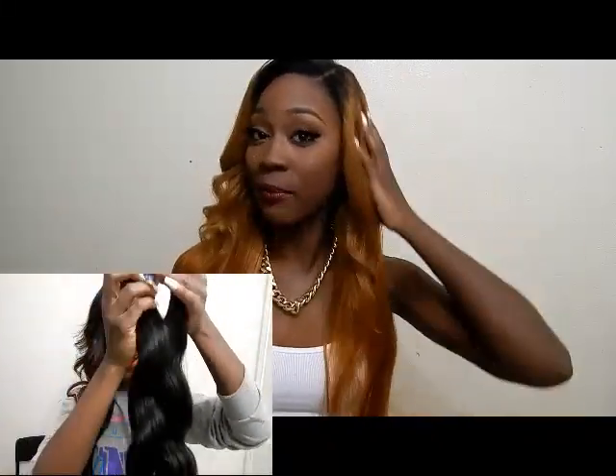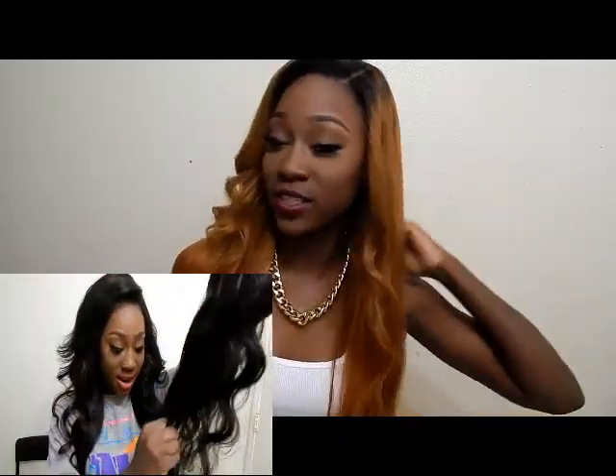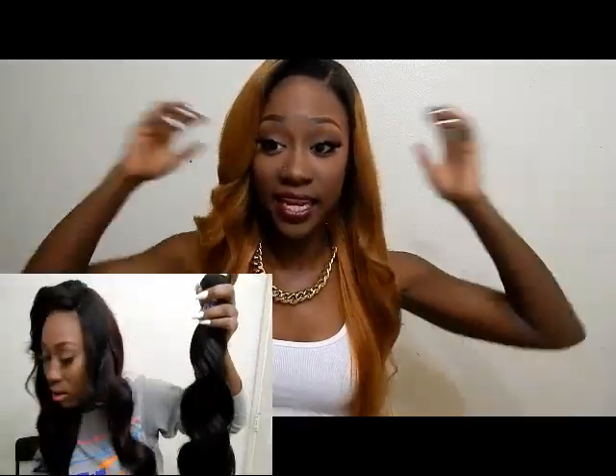This is the color that I got, y'all — this is fabulous. I think I did a bomb job on this, and what I really loved is that the luster just stayed and it was popping. It didn't tangle after the bleach job. I like to call this color 'paprika blonde' because it still has some red tones in it, but y'all it was everything. I am completely sold on Lisa Virgin Hair.